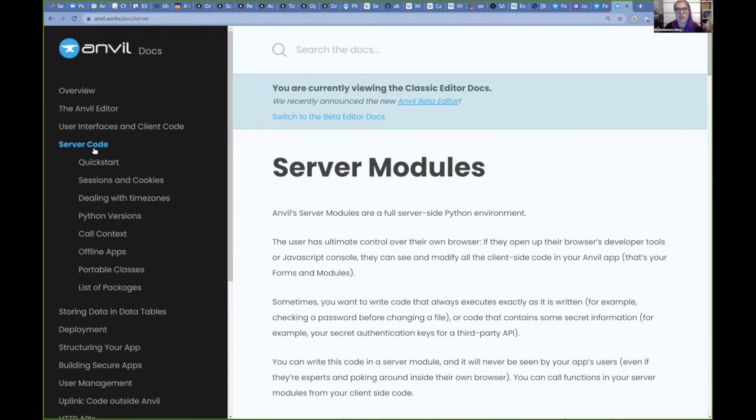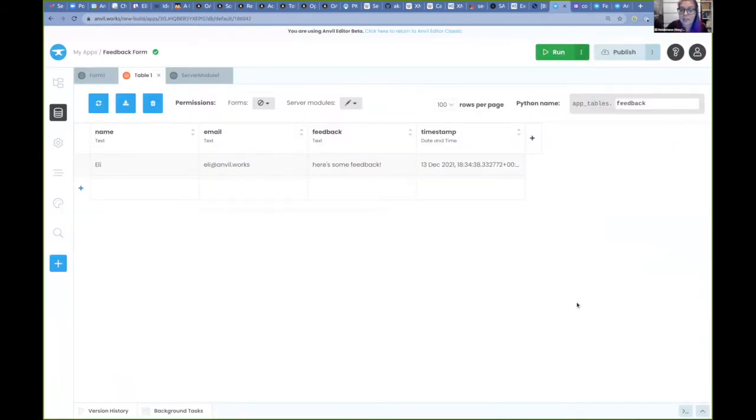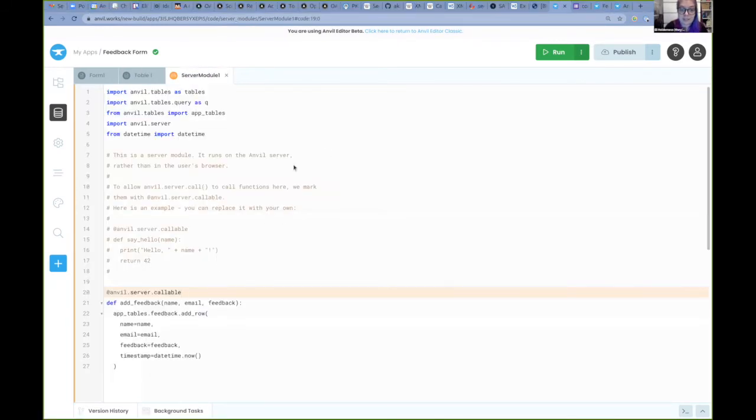But essentially, the Anvil server is just a server, and you can do anything that you would normally do with server code. The data tables are nice because they are built in, and you just access them really easily from that Python code. They're not faster per se, but there are lots of nice built-in methods for passing them between the server and client.